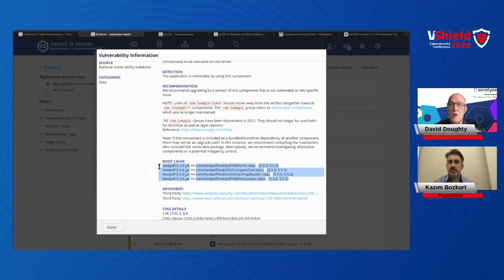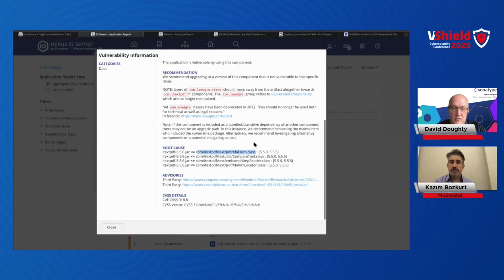People borrow and use code from different libraries, or a developer will move from one project to another, and they'll take their experience and or code with them. So by identifying the root cause, we can then identify if any other systems are using these class files, because they would be subject to the same vulnerability. That would be an additional valuable piece of intelligence that nobody else in the industry can provide.